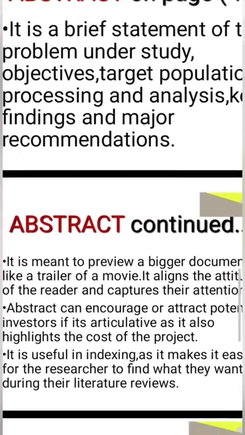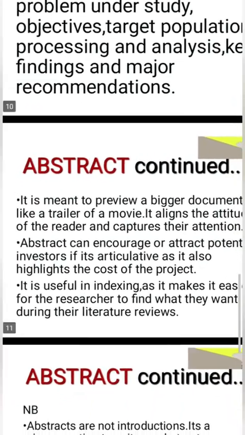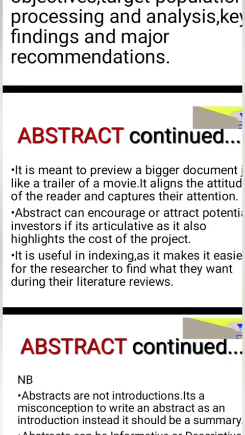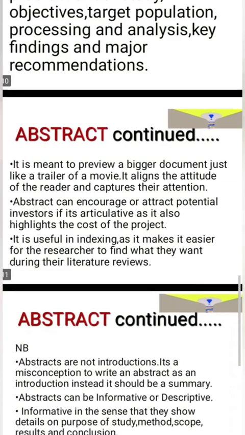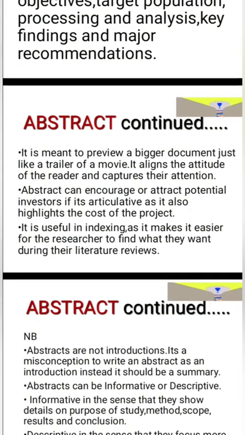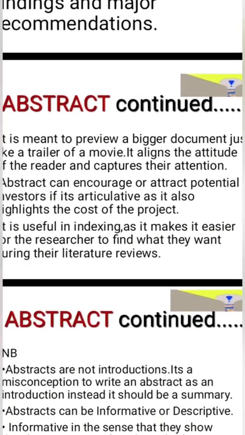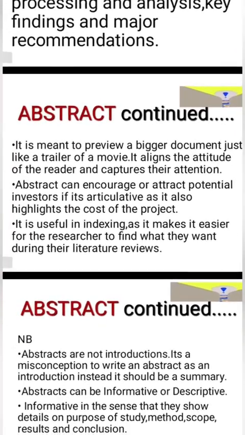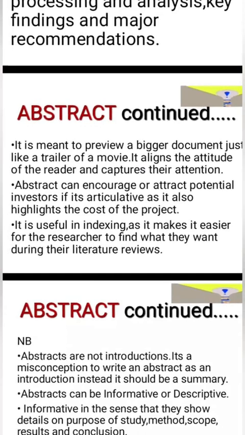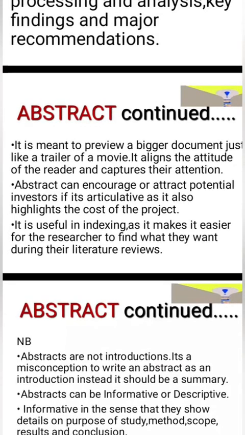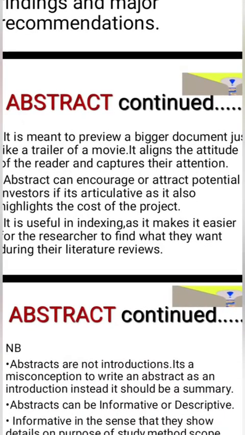Now, we normally say that an abstract is meant to give a preview of the whole document, just like a trailer of a movie. It highlights what we are going to read. And we normally say that an abstract should be very articulate to capture the interest and attention of the reader, so that the reader will be motivated and encouraged to go deeper into the whole document to see what is actually there.